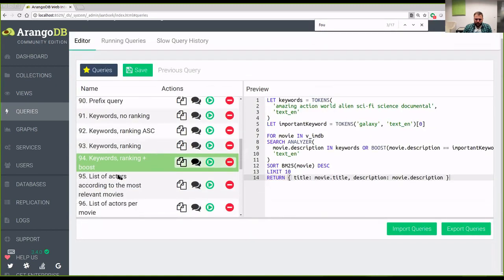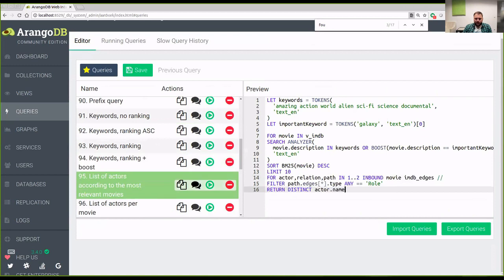Now, the last but not least part of the demo is about combining ArangoSearch with different graph traversals. ArangoDB is a multimodal database, so it's a crucial point for us that ArangoSearch can be easily combined in a single query with any other data models. This is, I believe, a truly outstanding feature. At least I do not know other databases that can achieve the same within a single query.